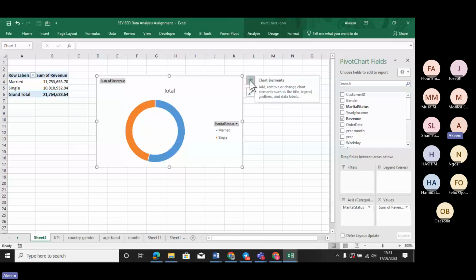So I want to format this chart. I click on this box here. We have the elements here. We have chart title. This is the title. I can say, okay, this table, we want to name it sales. Let me delete this. And then sales analysis by gender. Analysis by what? By gender.